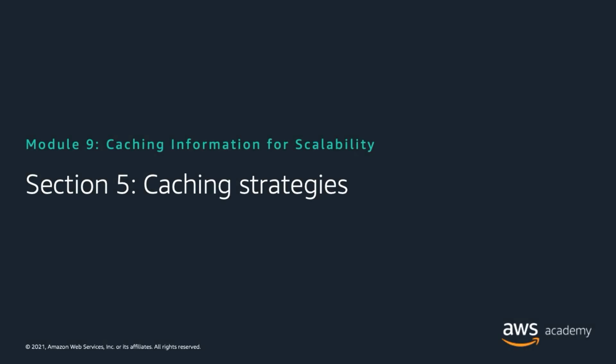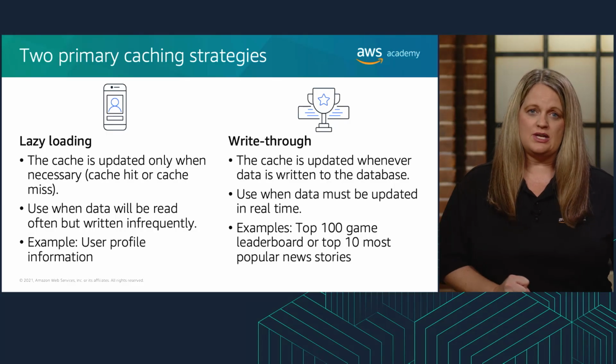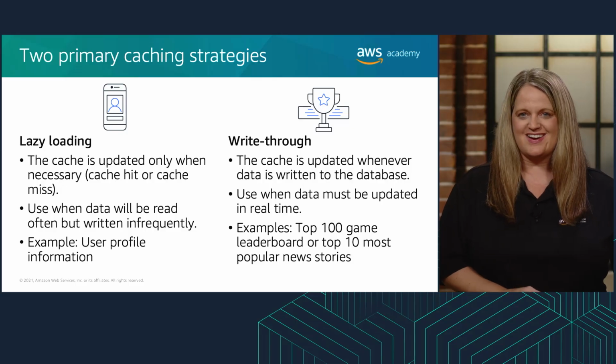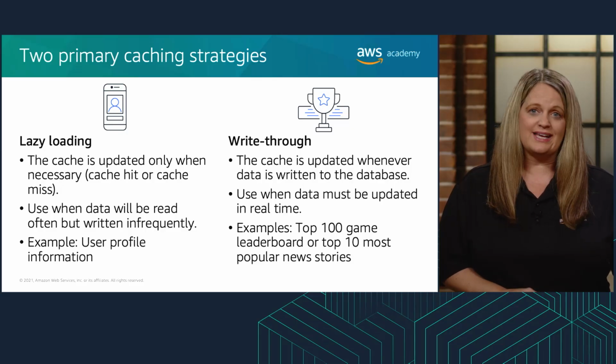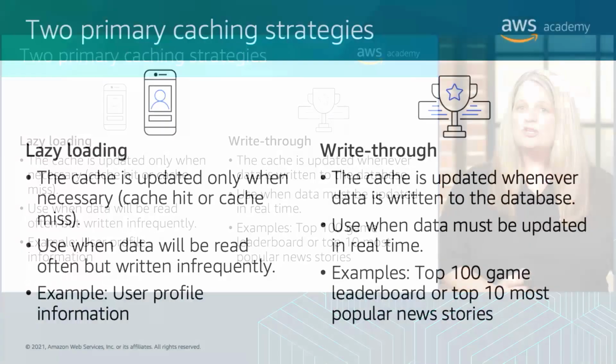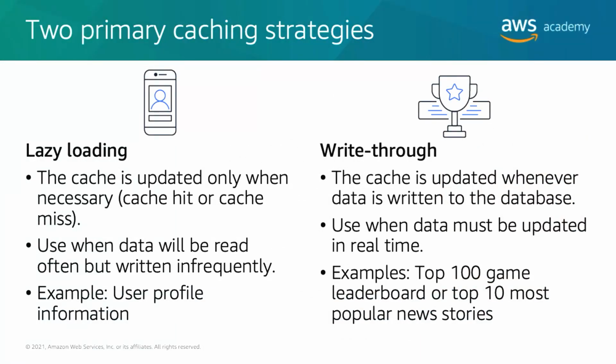This video covers Section 5, Caching Strategies. Caching has two primary strategies, lazy loading and write-through. The lazy loading strategy updates the cache only when necessary, as in a cache hit or a cache miss scenario. Use lazy loading when you have data that will be read often, but written infrequently.